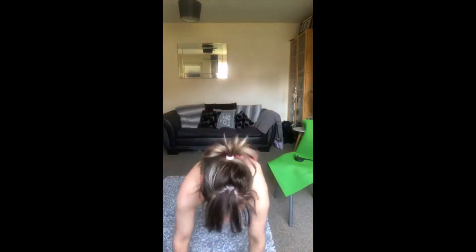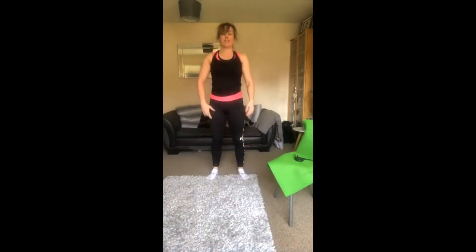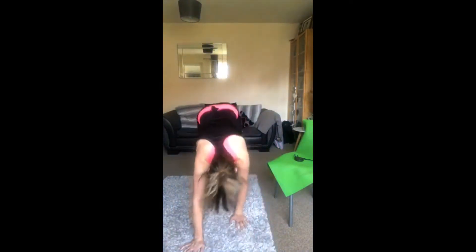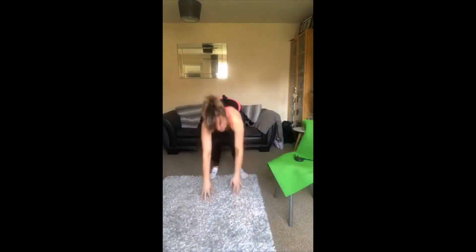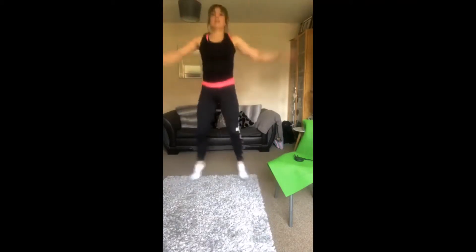We're going to give four walkouts — come down, feel the stretch in the back of your legs, hold your hands forward. Hold it in that plank position, coming back up. If you want to add a press-up to make it a little bit harder you can do that too. Well done, give me two more, and again, last one. Standing up, let's get that heart rate up — give me some jacks! I hope you're ready for today guys, it's going to be a killer lower body workout.